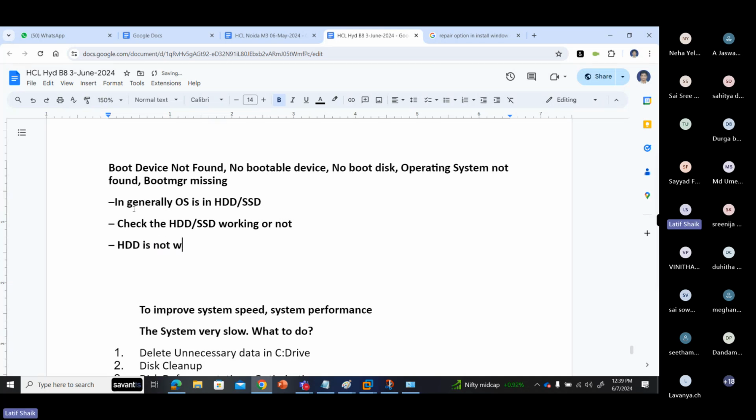If the disk is not working, replace the hard disk. Restore the system image backup if available.